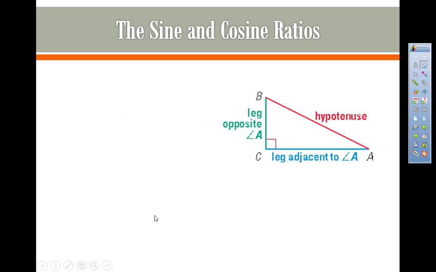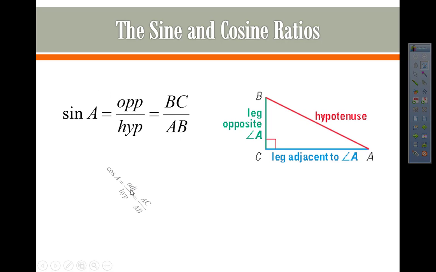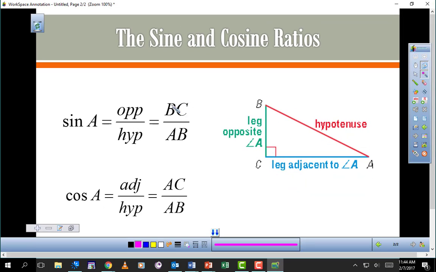Sine and cosine. So the sine, instead of opposite over adjacent, is actually opposite over the hypotenuse. And cosine is kind of similar to that. In this case, it's adjacent over hypotenuse. Now, after a while, it's easy to get confused about which one's which. So there is a famous mnemonic. A mnemonic is like a memory device to help you remember which one is which. And that's the phrase that I have written on the board.